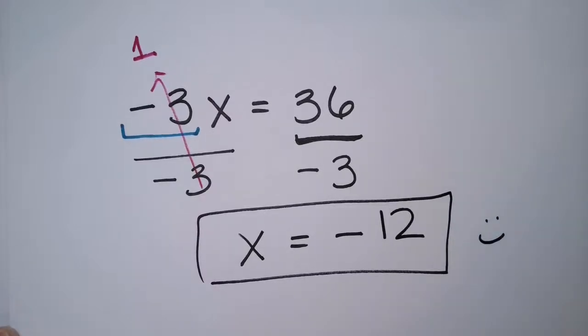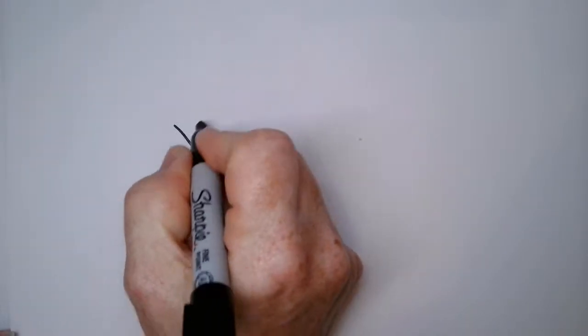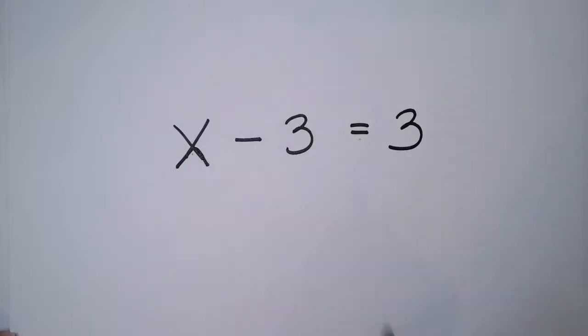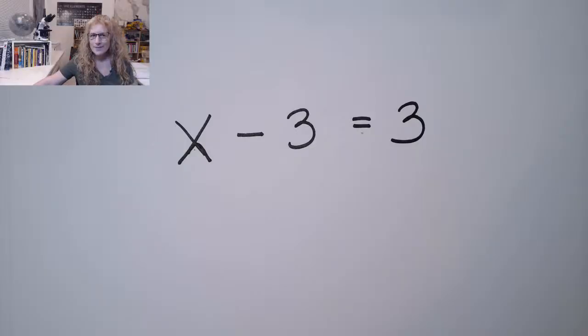Yay. All right, you warmed up now? Let's try another one. So what about x minus 3 equals 3? Can you do this one for me? Okay, so now it's addition and subtraction instead of multiplication. Some of you are saying 0, some of you are saying 6. So if you try to do this in your head, half the time you won't get it right.